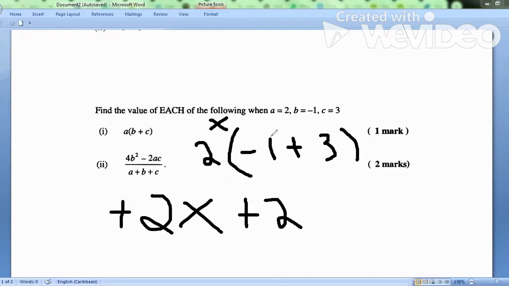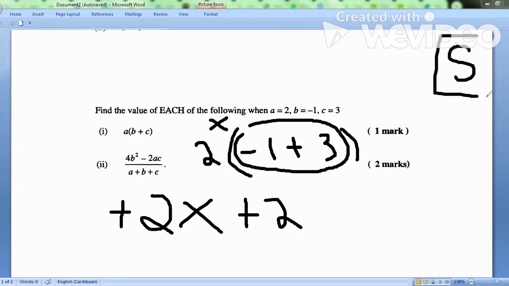Now when you work out a maths, always try to work out the sign first. If you can master that. So when you work out this maths, the sign that comes out is not a negative but a positive. So 2 times 2 is 4. Alright? And as I said before, you can use your scientific calculator and work out the negative 1 plus 3, if it's giving you a headache. Alright, so any questions? So the first one here is 4.